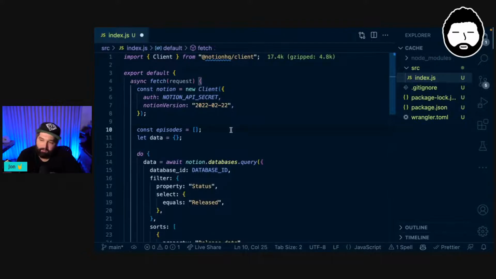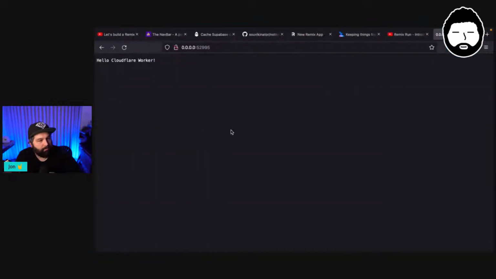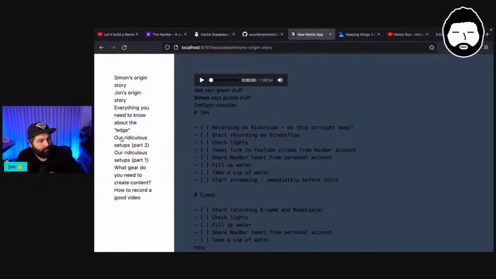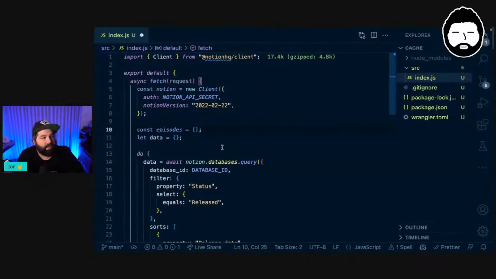Yeah, actually, maybe the bigger problem that we're having here is when we go to a particular episode. So if I look at our ridiculous setups, it's taking all of this time to go and get that data. And then if I stall long enough, it will swap it out like that. And so this slug route is actually probably more of a problem than this list of episodes. But I guess we're going to have to do both of them. So we'll do the episodes first. Disregard everything I was saying.